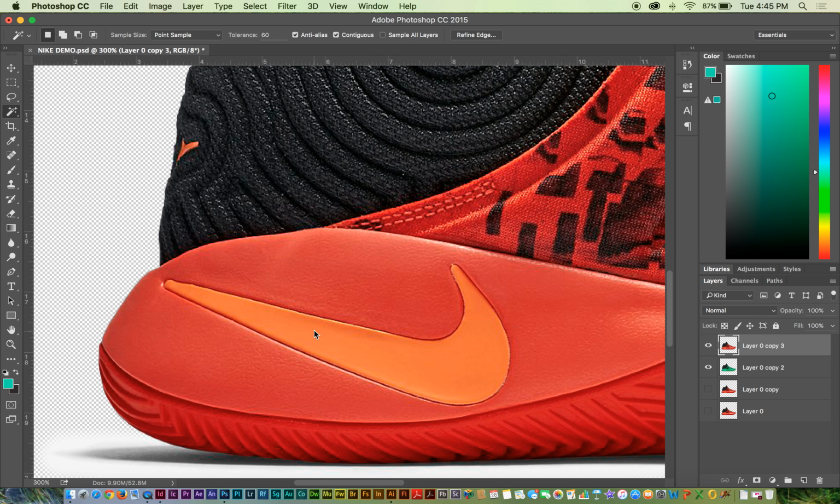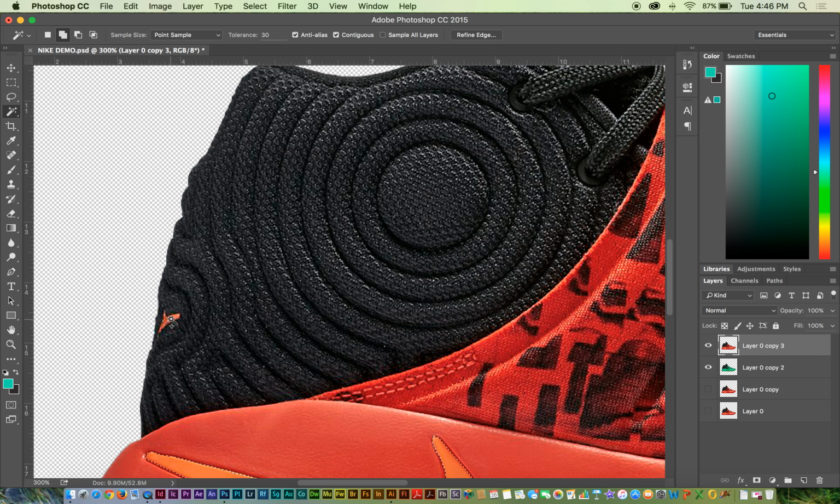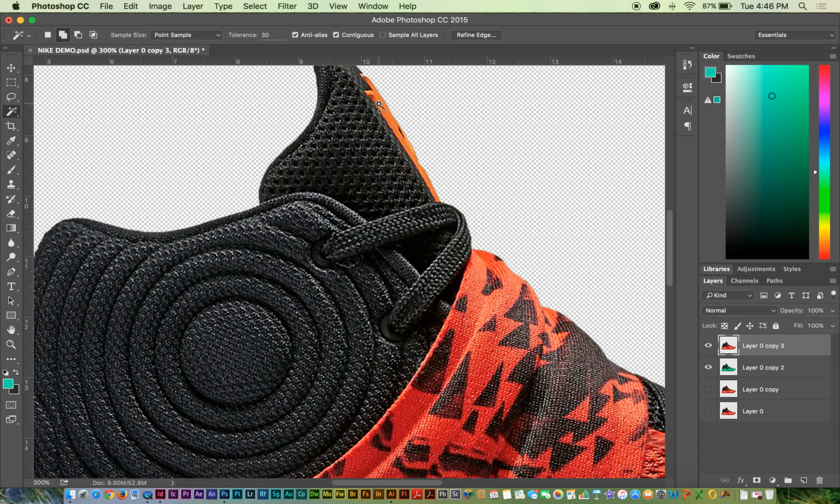So now I just want to select just this check symbol. Not very perfect of a select. That's pretty good. And then there's these accent pieces of the shoe. You know, because I want it to be more than just green. I want it to be something a little bit more than just that. Okay, so kind of roughing it in there.